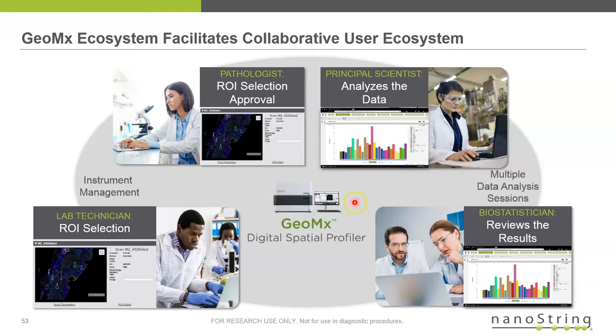Once the data is generated and brought back in, you can analyze the data, you can collaborate with others, biostatisticians, for example. You can all be looking at the data and analyzing the data at the same time that the technician is back here running the next set of samples. So you can have multiple people interacting with their data at the same time. And importantly, it's all controlled through groups and so forth so that you don't have the wrong people looking at the wrong data.